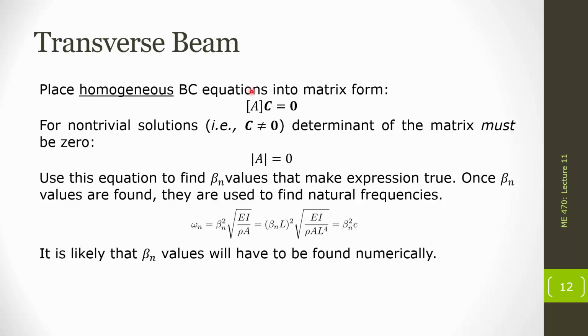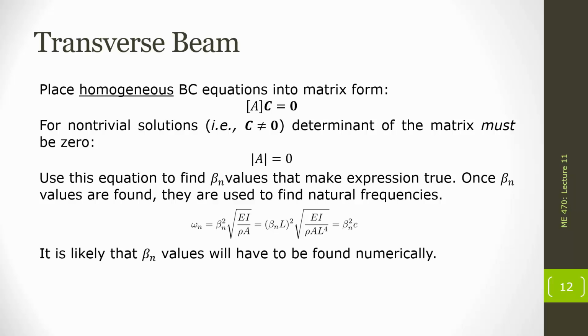So what we're going to do is we're going to write out our 4 equations from our boundary conditions. And again, because this is only going to be good for homogeneous ones, we're going to be able to write them, and the right-hand side is going to then be 0 for each of them. I'm going to take those 4 scalar boundary condition equations and rewrite them in matrix form. So A, we're going to see, is going to consist of sines and cosines and coshes and sinh terms, and I'm going to pull out the C1, 2, 3, 4 as its own vector. And then the right-hand side is going to be the 0 vector due to homogeneous boundary conditions.